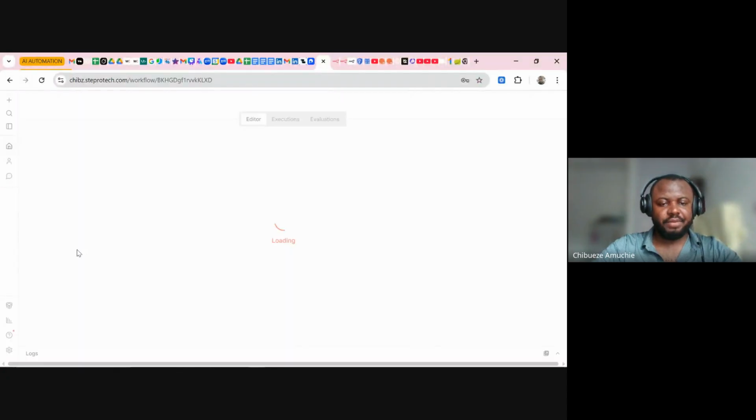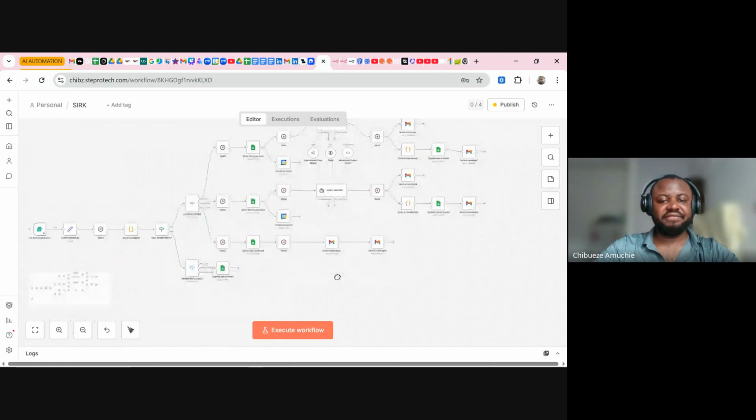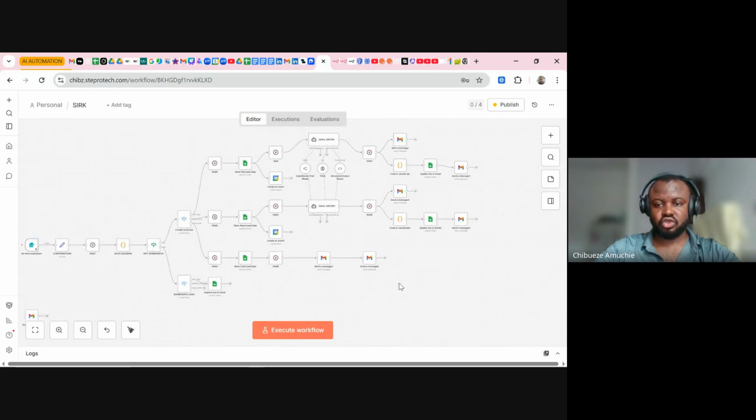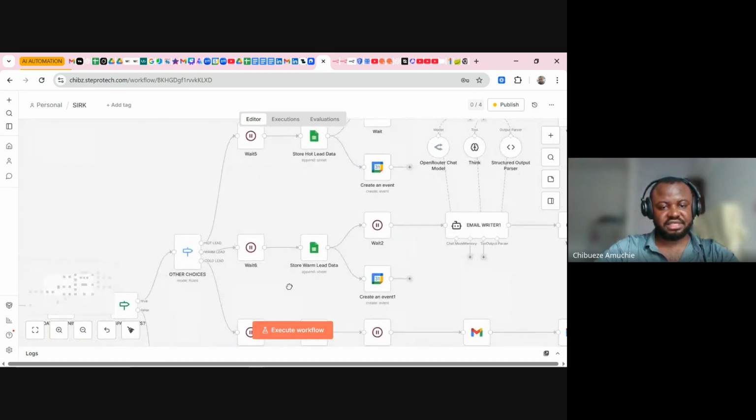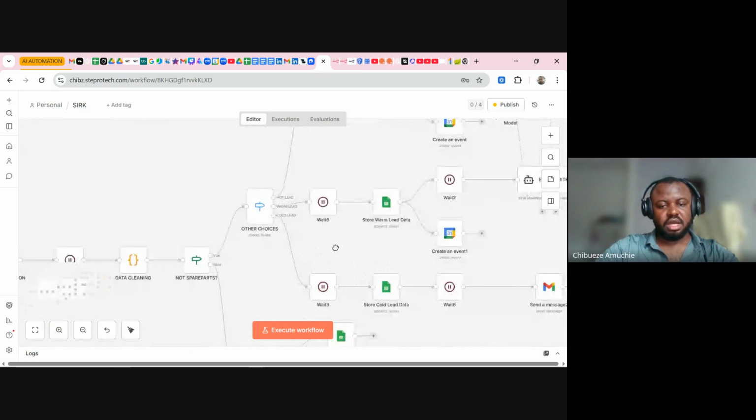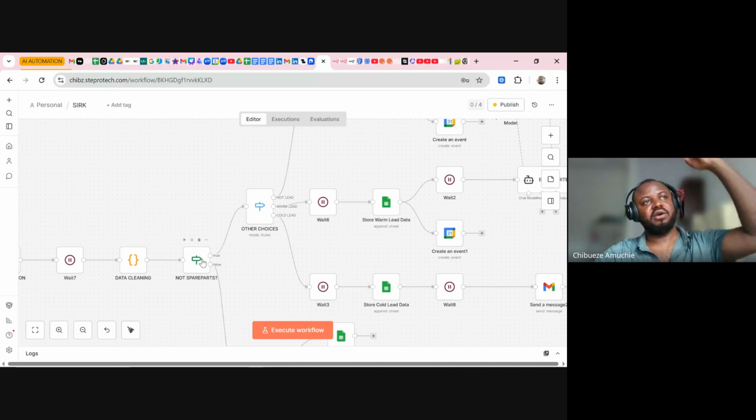The core nodes here. How many core nodes can you count in this workflow? You see that some of them appeared more than once, some of them more than twice, but they are needed to make vital decisions. Especially this switch node here is needed to route 3 items, 1, 2, 3. This if node here is needed to route. Now, this is a business that does services, and they have a spare parts business. They sell keke, they sell lubricants, they sell all those things. It's a very big company.